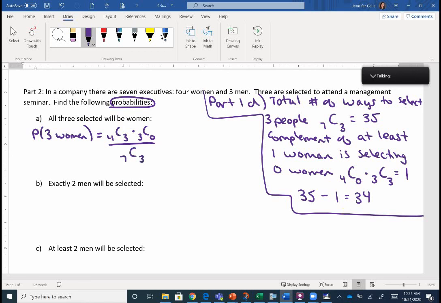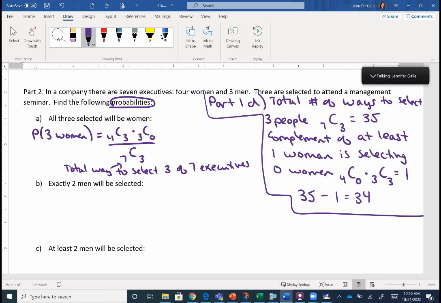So this is just the total ways to select 3 of 7 executives. That's all that denominator is. So what we did yesterday was finding the total number of ways something can happen. Now we just have to divide by the grand total and get that probability piece. That's just the next step up. So really today, it really is just the next step from yesterday. We're not doing something totally different.